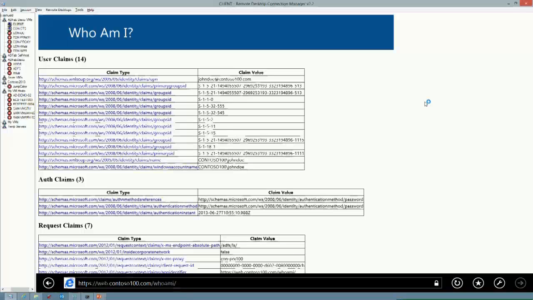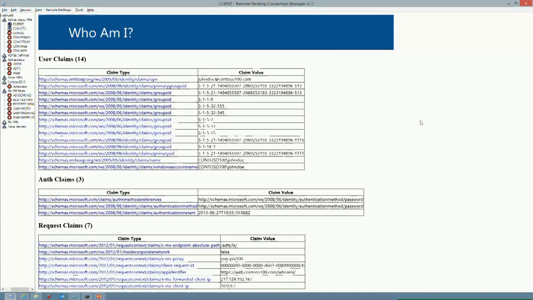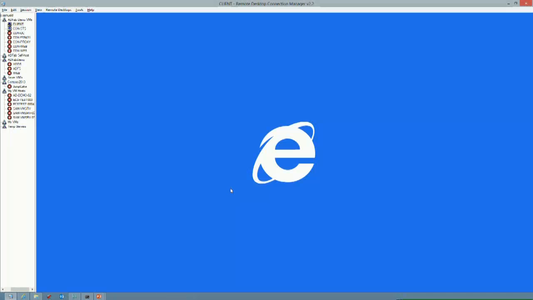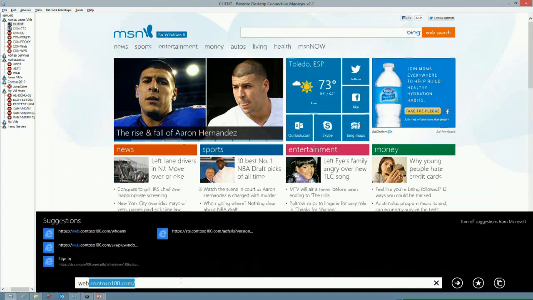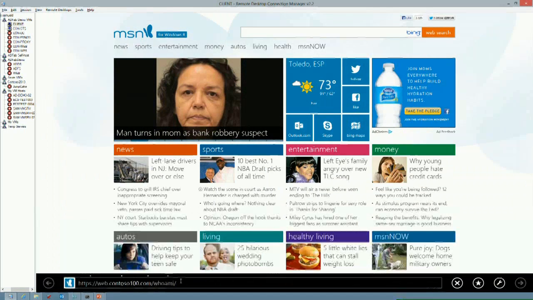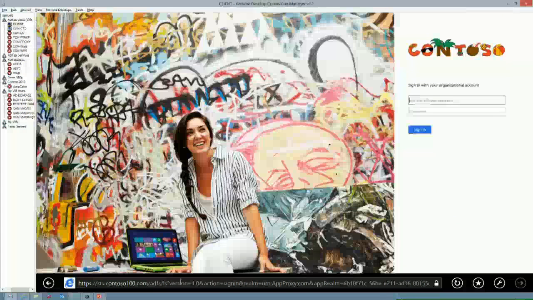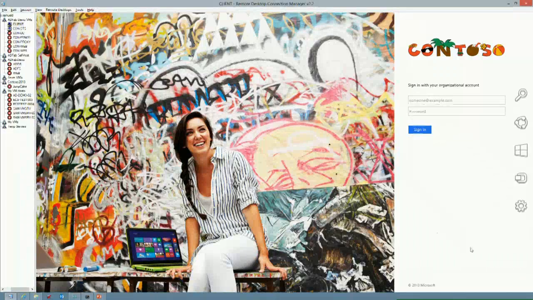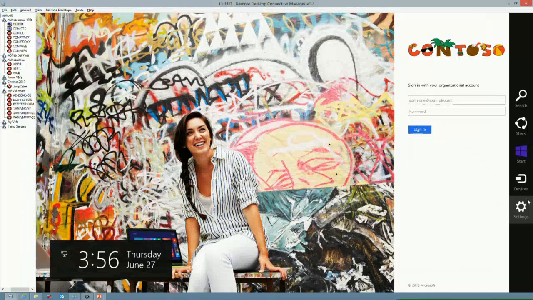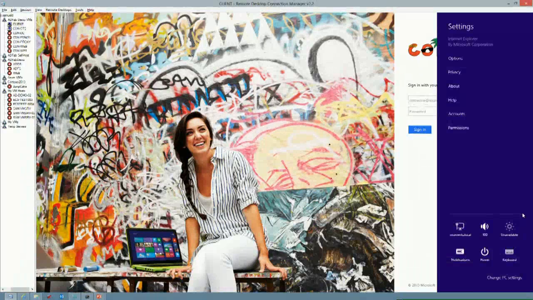Now, this is the application. And now you see that there are no device claims, because this device is not workplace joined yet, so it doesn't provide that ability. But at the same time, let's assume I had to close this application, and the next day I try to access it again. I go through the same experience. I have to keep typing my passwords. I'm going to focus a little more on how workplace join enables that seamless sign-in experience.